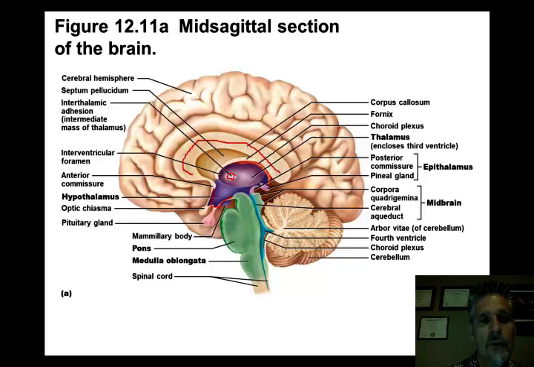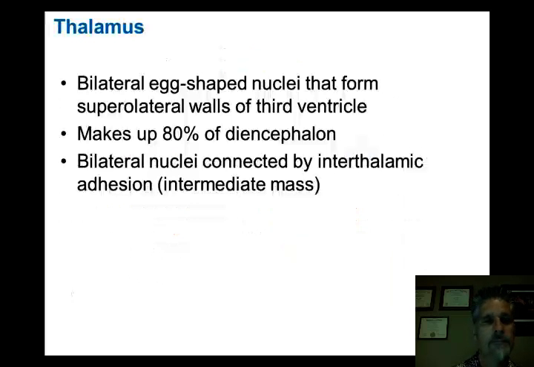roof along here instead. All right, so the thalamus is most of the diencephalon, and there are two hemispheres to it. Much like there are two cerebral hemispheres, there are two thalamic hemispheres, and it's in between them where we find the third ventricle. So there's a small bit like this that connects the two hemispheres, and that space through there is where the third ventricle exists. This part that connects them is called the intermediate mass, sometimes also called the interthalamic adhesion, holding those two thalamic hemispheres together.